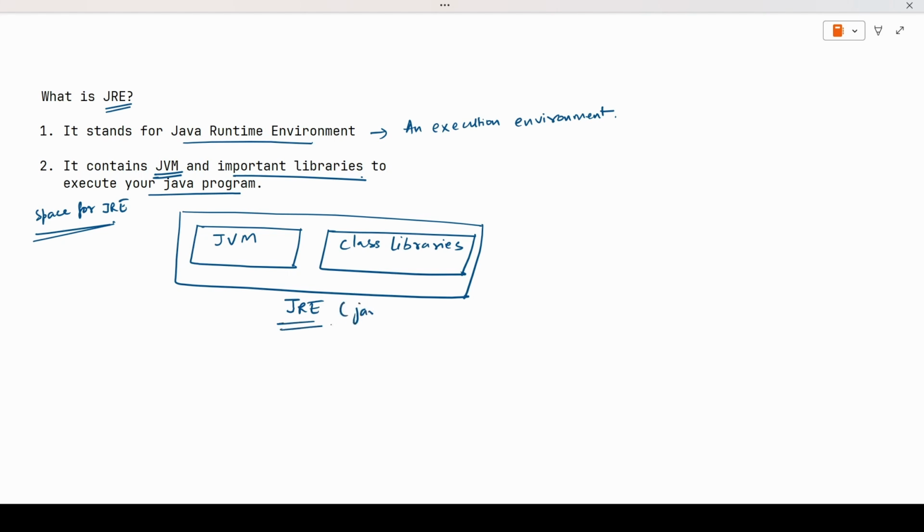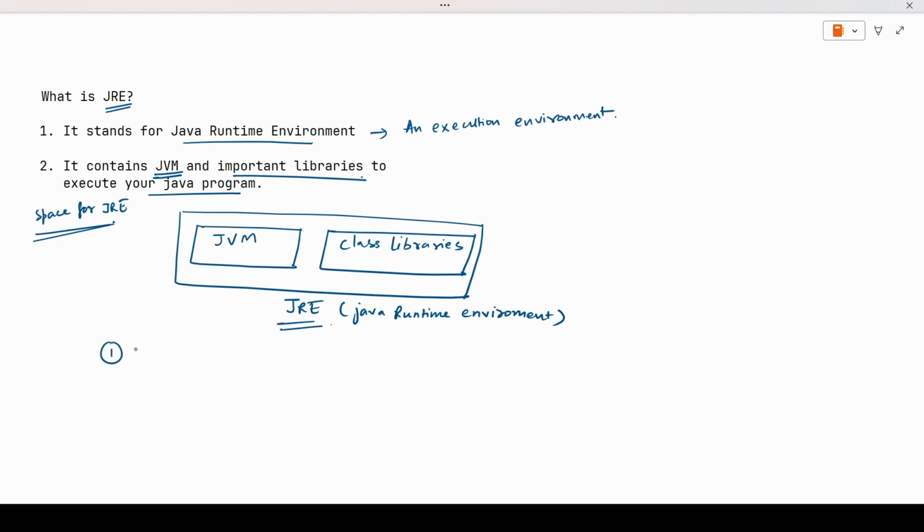So this is your Java runtime environment. It doesn't contain any Java compiler or any tools which are required for developing your Java programs. It is responsible for executing your Java code. If you are deploying your Java application into any server, then JRE is a must for installation and for executing your programs. Now JRE works in three segments.